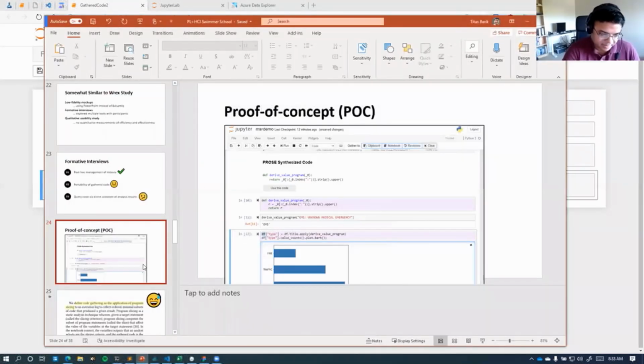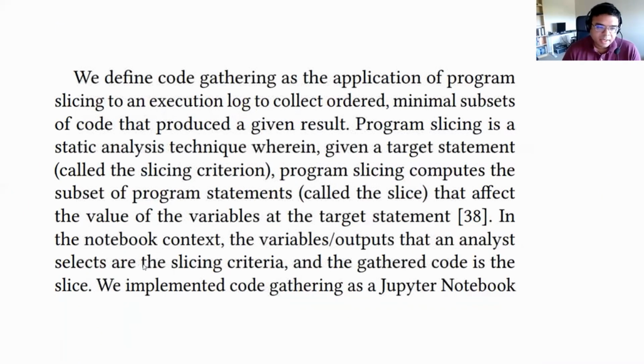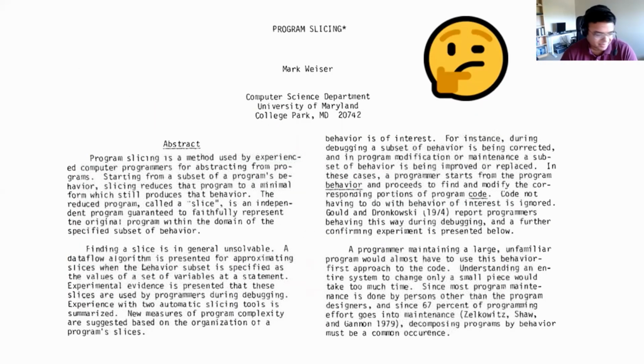All right, so I need to start wrapping up. So here we reused a thing you've already seen from Amy called program slicing. The really cool thing I think about PL and HCI collaboration is PL is almost a toolbox for me of different formalisms that you can use. And we use the same slicing algorithm that Amy used in her talk for Y-line, but we surfaced it in a very different way. Instead of helping with debugging, we reframed it as a way to help data scientists clean up their notebooks. So there's the paper.